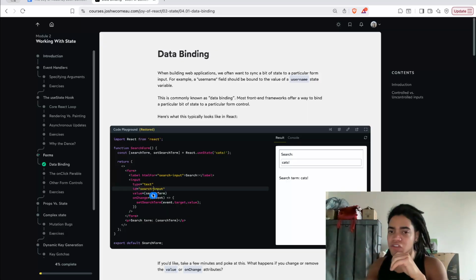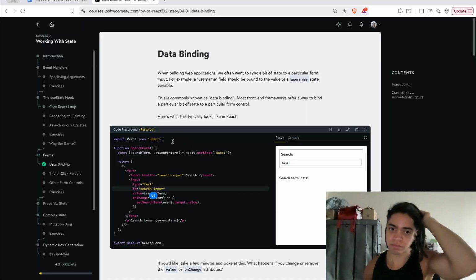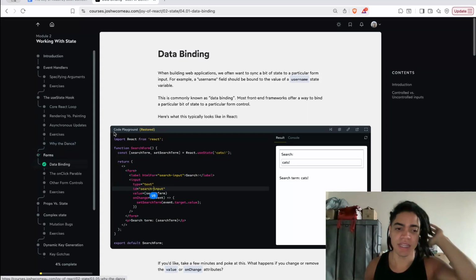So all of this is just to understand the core features of the useState hook. And I do find that very, very important in order to describe what that is. So this is one. And now we're going to look at one of the most common use cases when working with forms, right? So, forms and data bindings.